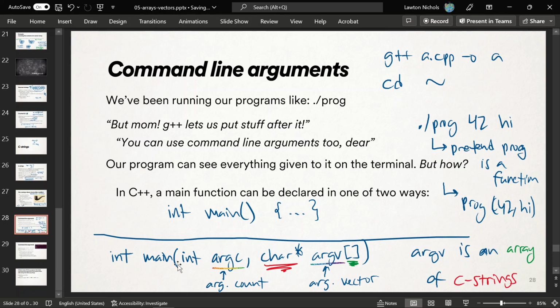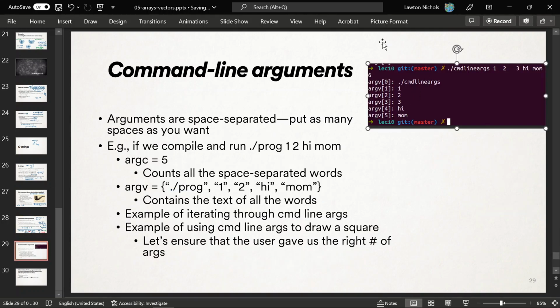This is very weird, I know. So you have a second option when you're making a main function. Say int argc char star argv bracket bracket if you want access to the command line arguments. We've just been throwing them away, saying I don't need them. Now we can take them. Okay? So let's make a program called command line args.cpp, and let's print them all out.